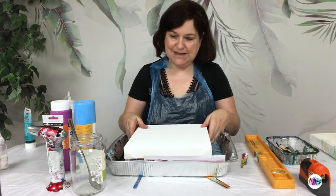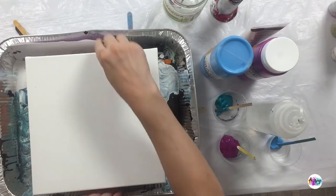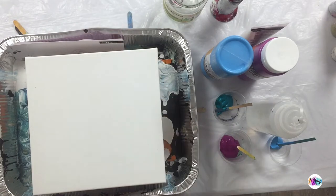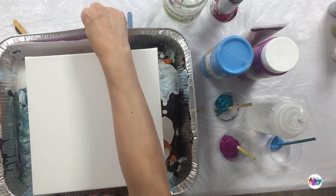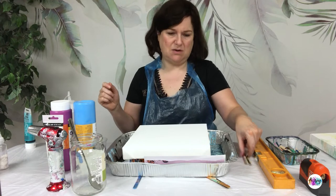Before you start, at this point, make sure the paint is as even in that fill tray as possible, because when you start blowing the paint around, it's going to slip and slide off. So you need to make sure that all of that paint is going to end up in your tray, not on your kitchen table, not on your floor, because apparently the family don't like it.